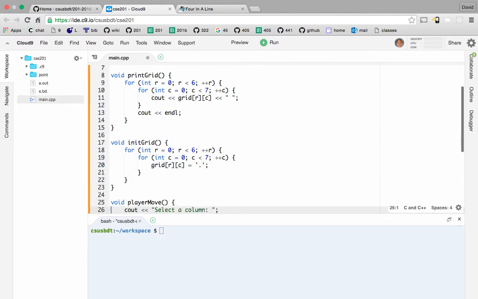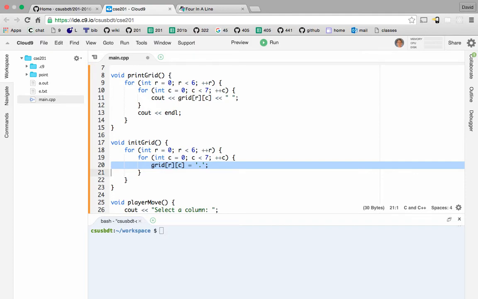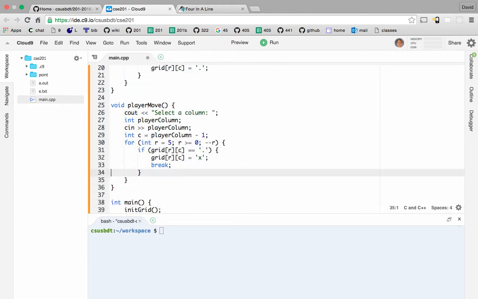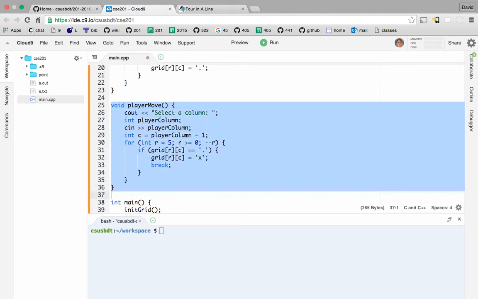Now the grid doesn't start initialized the way we like, so we have this function to initialize the grid when the program starts. And initializing the grid is, what we do is put a dot in each open cell. All the cells get a dot. Then we have a function that manages the activity of allowing the user or player to move.